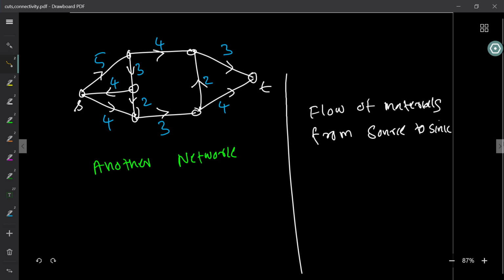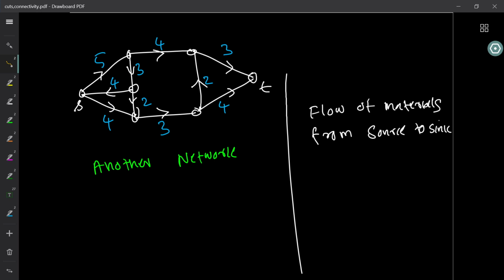Now you will see that if I go from S to this vertex, using all the 4 here, then this 4 can never go out of it, because the only outgoing arc from here will take only 3, right? So I should never send 4 units through this. So now I need to find out how much can I actually send through each of these arcs so that nothing is lost in between, and whatever is sent from S is received at T.